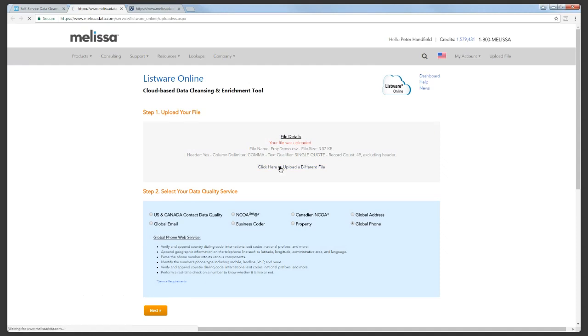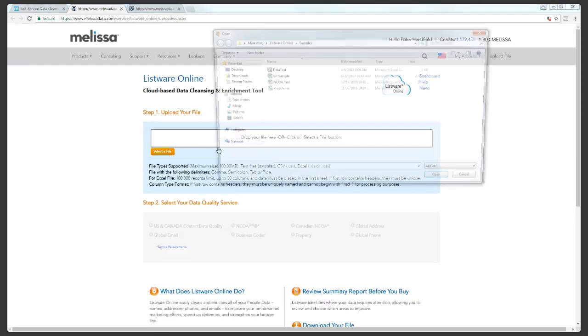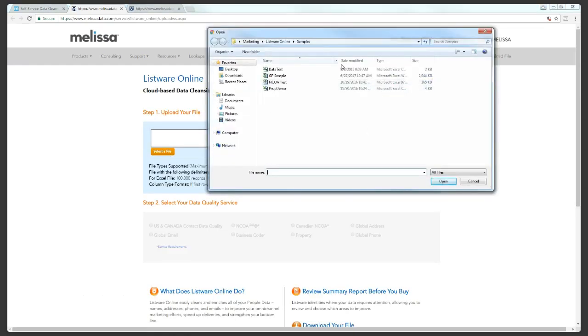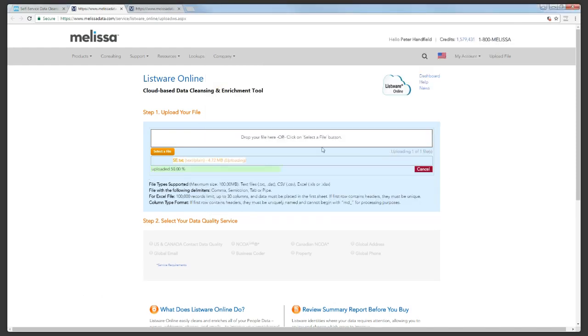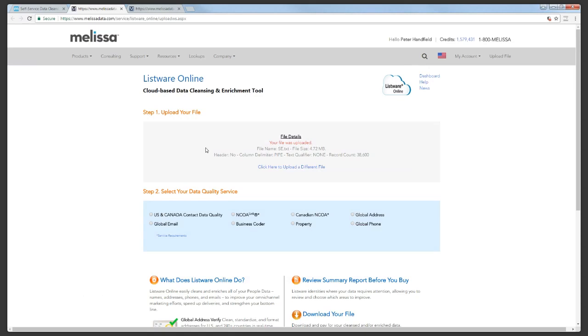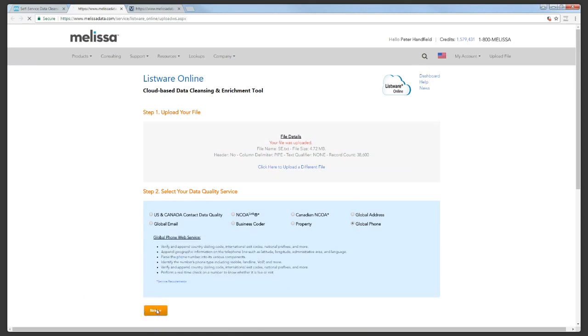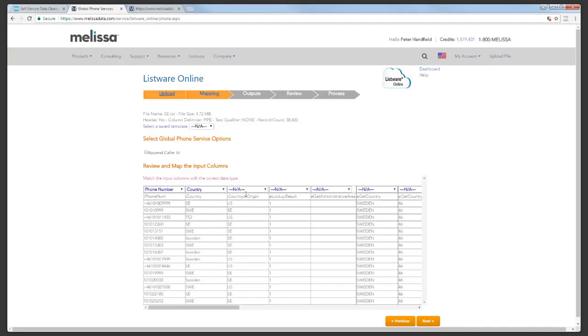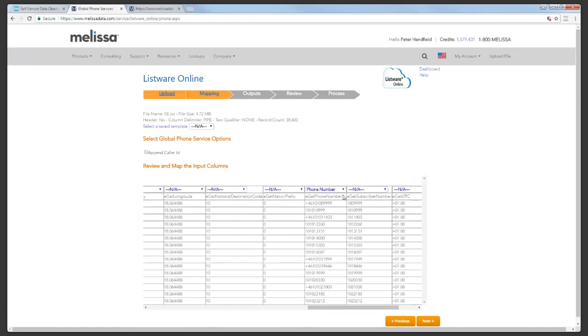Okay, let's go ahead and click to upload that file. That was in here, and it is this one right here. These are all Sweden phone numbers, and it has phone number, country, and country of origin. Make sure. Yeah, we don't want this one.